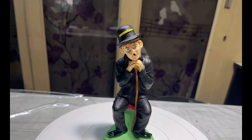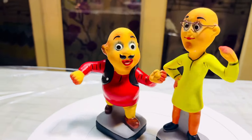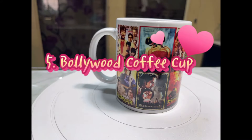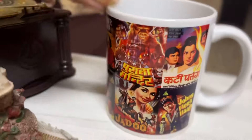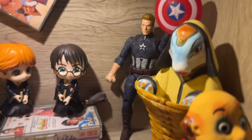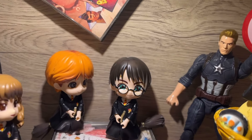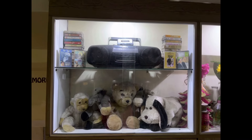Apart from those recently made Hollywood characters from Amazon, I have some clay-made statues which I bought from the local market, like Charlie Chaplin, Motu Patlu, and Jadu. The fifth item is this Bollywood-themed coffee mug — images from all the 80s hit movies are printed on it. I bought this from Amazon for less than 300 rupees, as I wanted to decorate one of my showcase racks with a movie theme. I have also placed a cassette saying 'Bollywood to Hollywood' — I still have those nostalgic cassette collections.